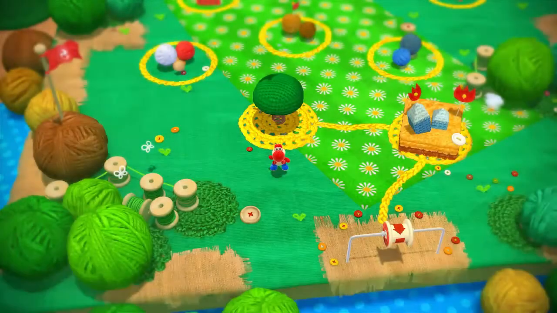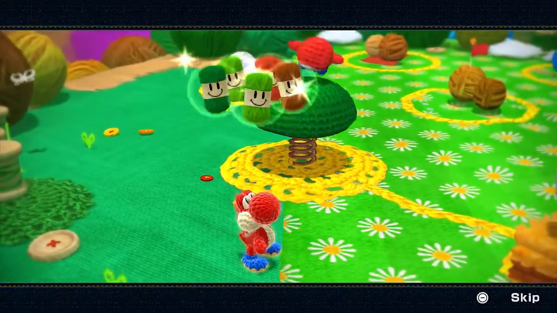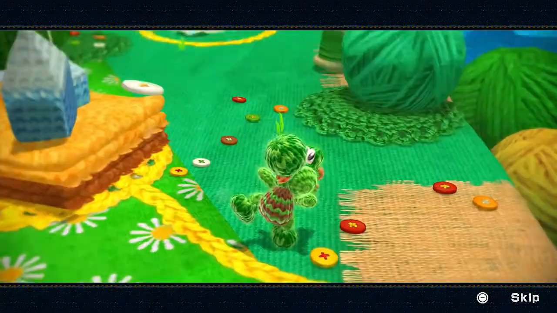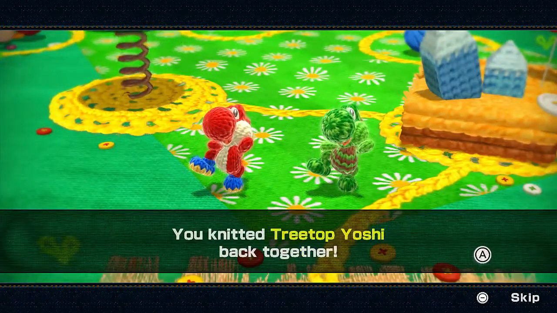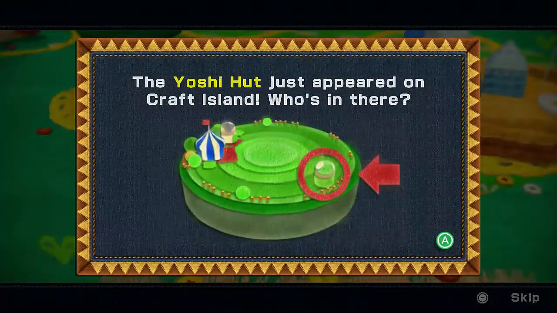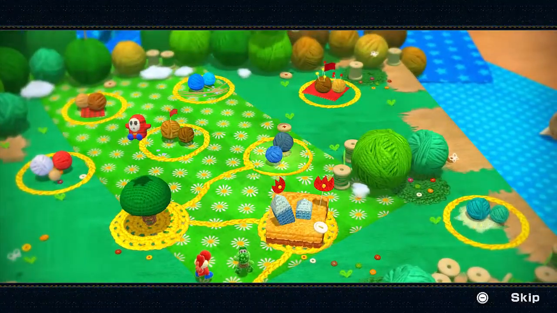Got a new power badge. Not sure what that's gonna do. Yeah, you knitted treetop Yoshi back together. Yoshi Hut has just appeared on the Craft Island. Who's in there? I know who's in there. It's freaking Treetop Yoshi.